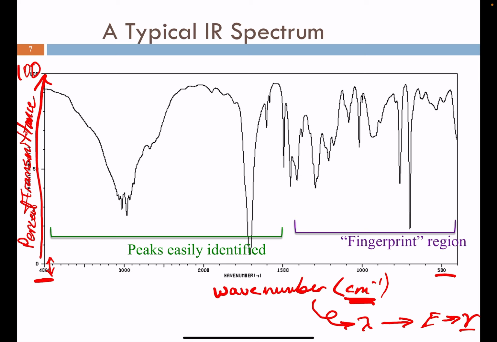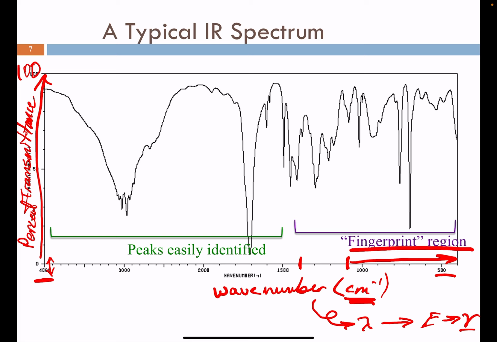Okay, so considering more detail here on the x-axis, we're going to consider a fingerprint region that typically is considered anywhere from about 1,400 wave number, sometimes as low as 1,100 wave number, down. That is what we call the fingerprint region. Many very specific vibrational modes exist here for functional groups that are tied together with unique architectures.